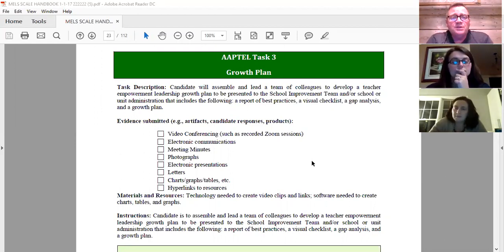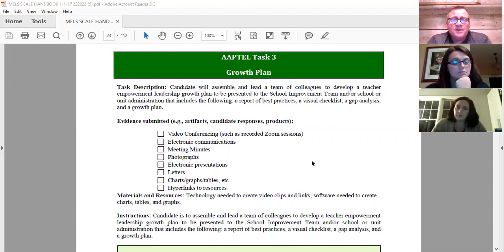Task 3 is you're going to get your team together and look at what you did. You're going to look at the literature review and the research that you did, and Task 1, you're going to look at that checklist. Then you and your team are going to look together at what you found out by utilizing that checklist and/or survey, and Task 2, and then come up with a growth plan.